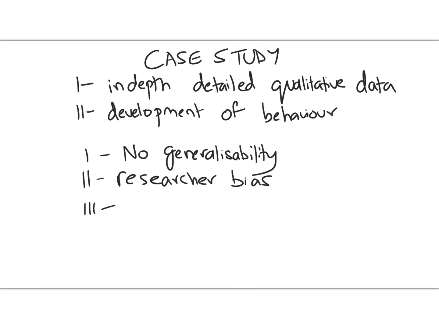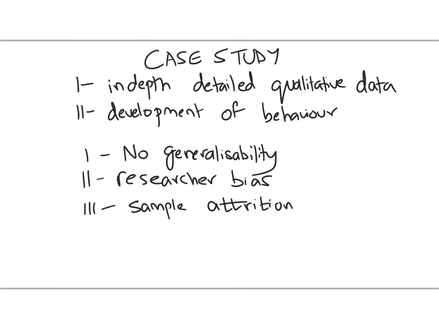Number three, there is a chance of participant or sample attrition. Let me just write that again. Participant attrition, sample attrition. This is when the participant exercises their right to withdraw and they do not wish to continue. Your plan was to do the study for 5 years, but after 2 to 3 years, the participant decides to leave the study. And you cannot force them to continue. So because you only have one participant and they've withdrawn, or let's say they fall sick or they leave town, or maybe they even pass away, your study will be left incomplete.